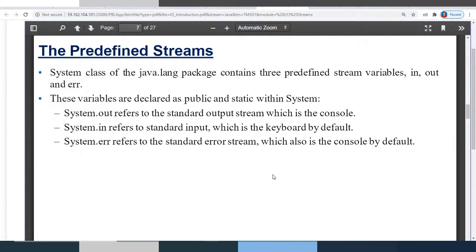But the point to be noted is that in real time application development you will be using System.err. So far, in the previous cases, whenever we used exception handling, we wrote System.out.println inside the catch block and then wrote the e.